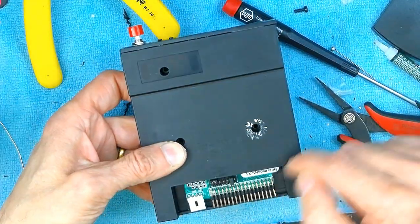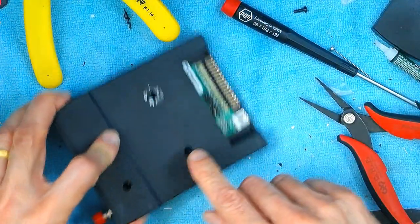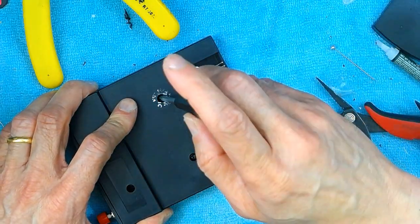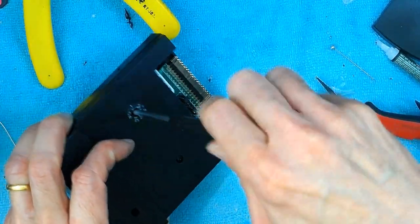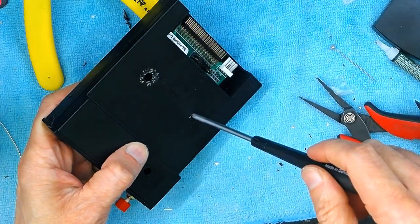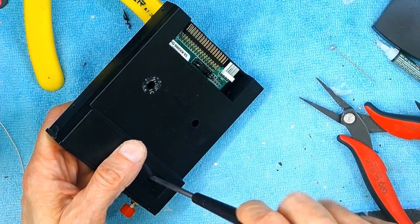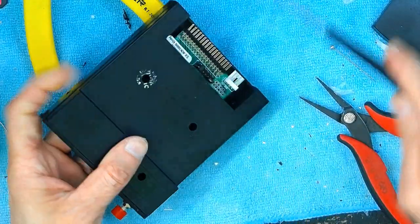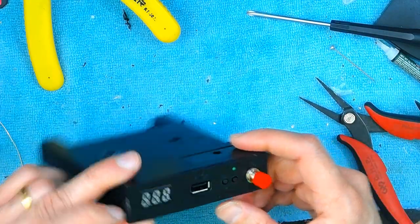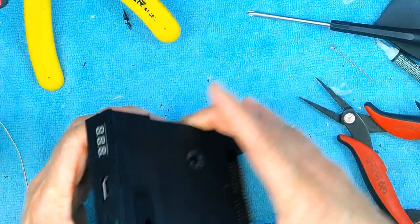Now it's much more neat — you don't see the wires. This only works for the KN5000; you cannot use this in a different keyboard. Each keyboard is different — some require software modification, some require hardware and software modification. That's why all of these range in price on eBay from $10 to $200, because the more expensive ones — people have spent hours figuring out the internal firmware to be compatible with a specific device. Especially for the Atari, they completely modified the software to work for the Atari. And there you go — this is nice and tight, and you have a switch. Now it should be just plug and play with Technics.